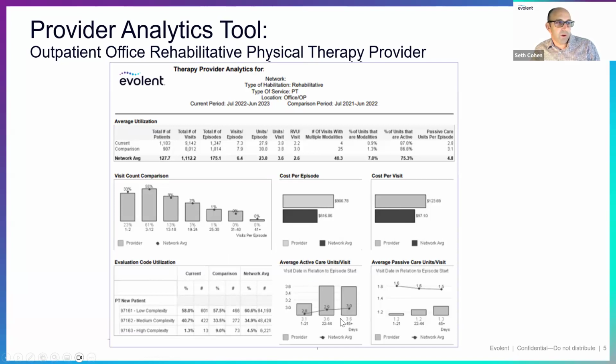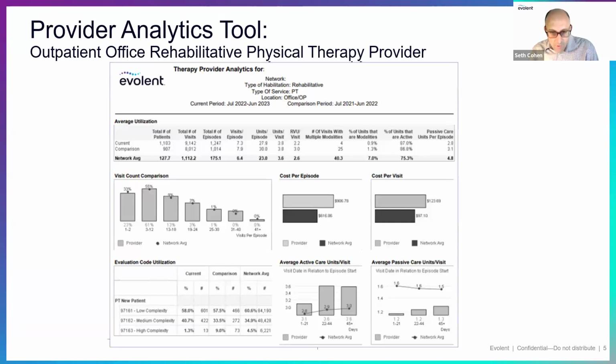One of the areas that Andrew and I were looking to get removed was actually this area down here, the active and passive care units, very similar to the data that we presented up above. So looks like we do have a couple other questions. And of course, if you do have questions about what I've shown, feel free to ask.